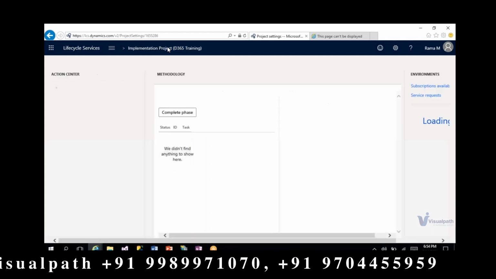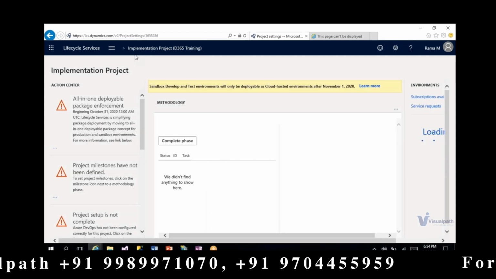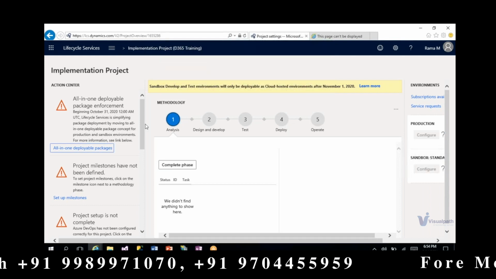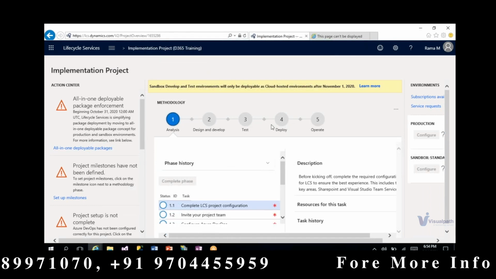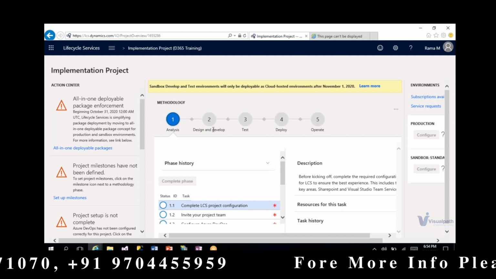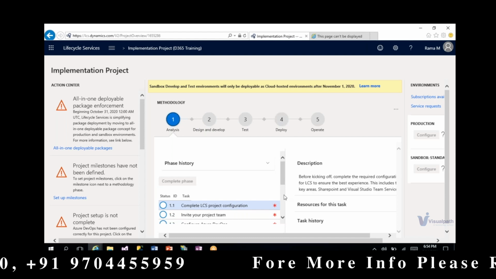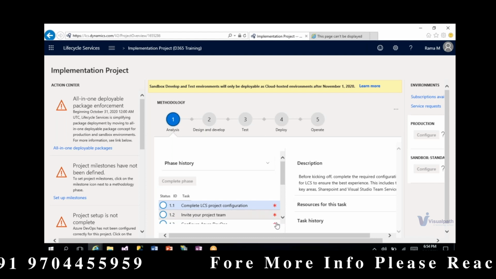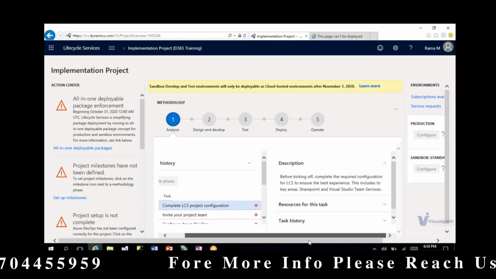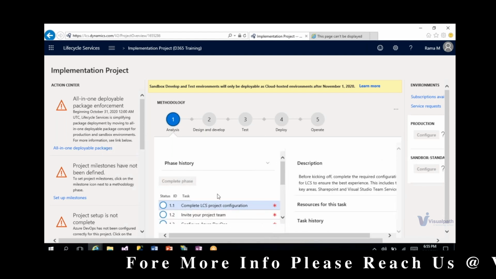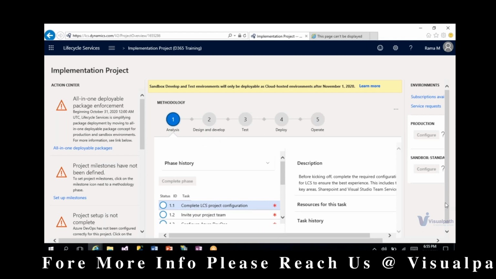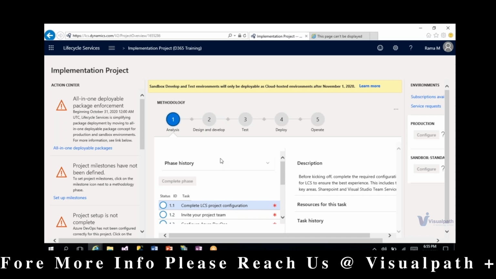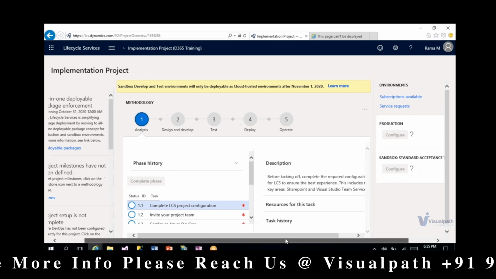If we go to the project, it will show the different pages. I haven't configured all the pages. These are the pages I have configured. Using this, based on your changes, you can track the project here as well. But most of the time people will not use this one. Just for environment and deployment purposes we will use it.